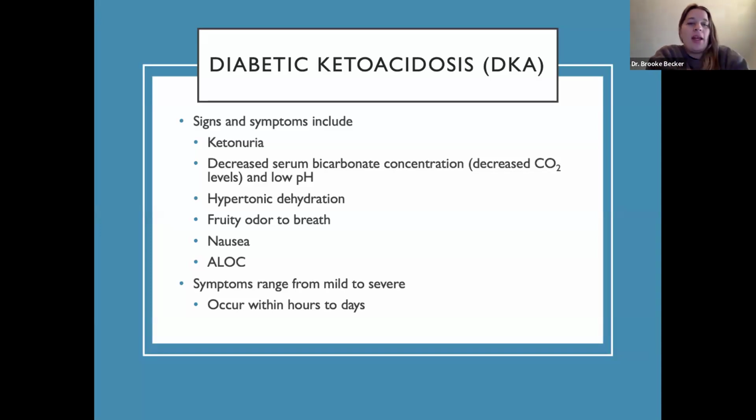Okay. They're going to be hypertonic with their dehydration because that glucose is just hanging out in the blood instead of going into the cells. A lot of times there's nausea. They're going to have altered levels of consciousness. Okay. DKA can start really mild and it can get very severe, and that can happen within hours or days. Just kind of depends on the kiddo. Usually with kids, they can go into DKA and it can become very severe very quickly because they just don't have the reserves that adults do.